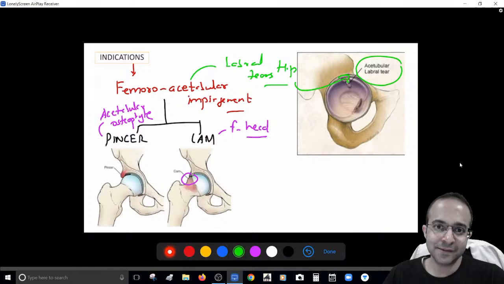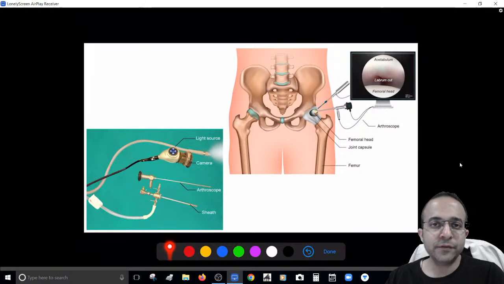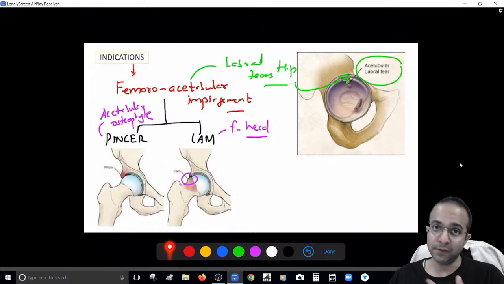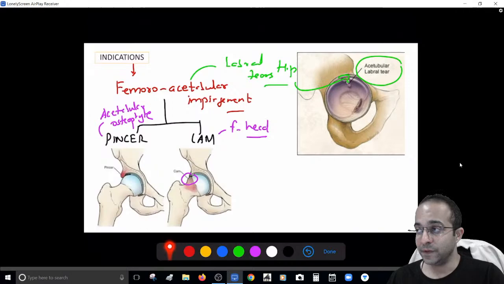So in arthroscopy of the hip, we put a camera in the joint and we repair these structures under vision. This is what is now being advocated to eventually prevent a total hip replacement, at least in cases that result from primary osteoarthritis of the hip. Primary means age related, because possibly these are just the cases where there have been earlier impingements leading to acetabular labral tears. So clear, guys, with this small term also.